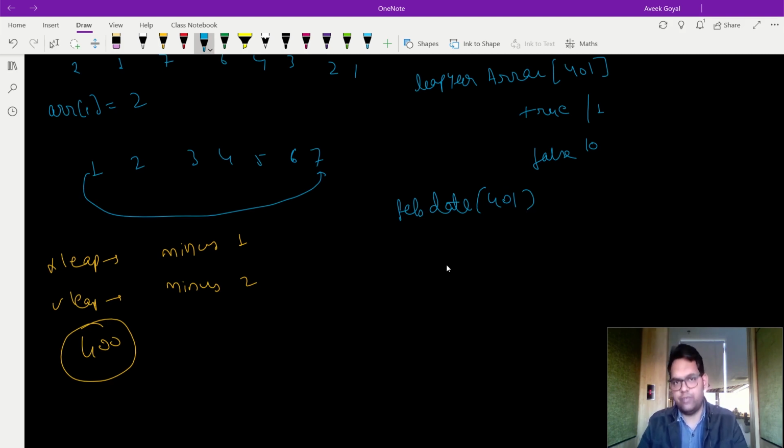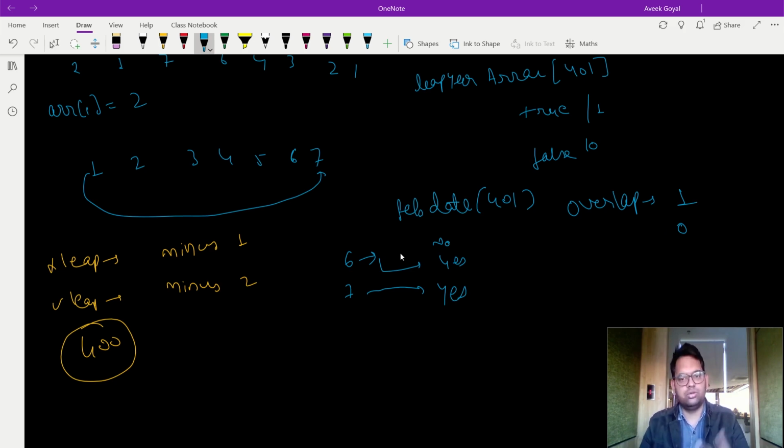Now we need to find out on which date we have our overlap. We already have the observation for that. If that date has 6 or 7, then we have an overlap. In case of 6, we will again use our leap year array. If it is a leap year, then no intersection, but if it is not a leap year, then yes, it is an intersection. In case of 7, yes, there is an intersection. So we will use an overlap array. In this overlap array, we will store 1 if there is an overlap, and 0 for that particular year if it is not an overlap.